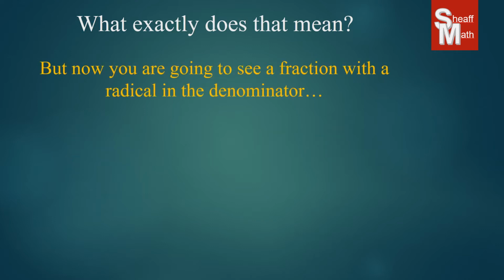But now what you're going to do is you're going to see a fraction with a radical in the denominator, okay, like this. Now, the reasoning why we rationalize this or get rid of that radical 2 at the bottom, it's up for debate, but there is something to be said to being easier to divide by a whole number when it's in the denominator and not an irrational number like radical 2. So here's the process on rationalizing the denominator. We want to get rid of that radical sign, right?